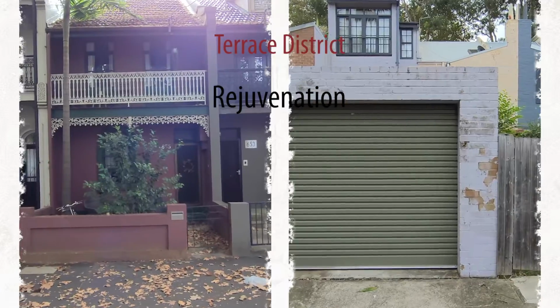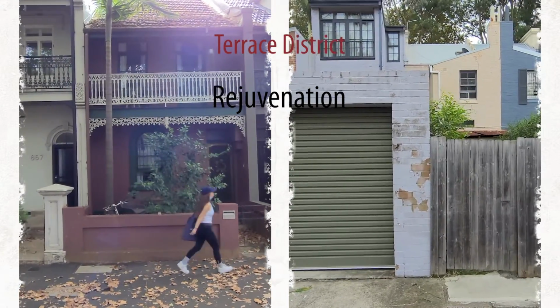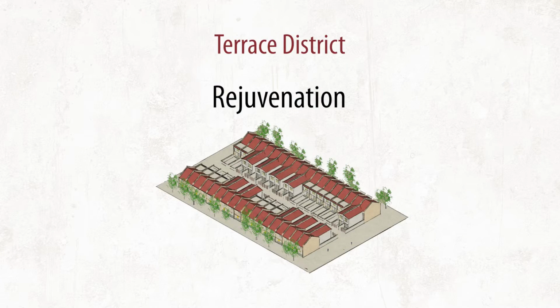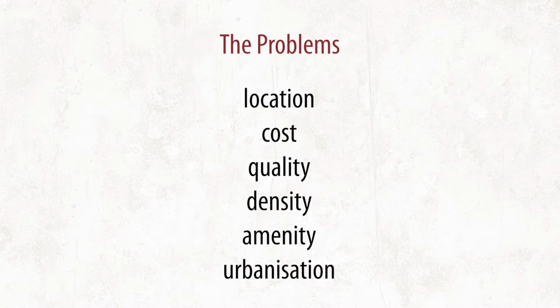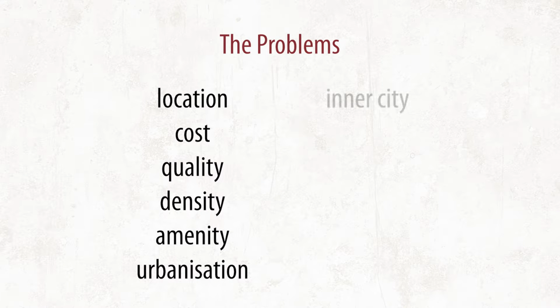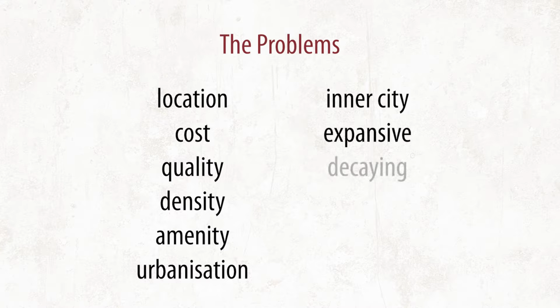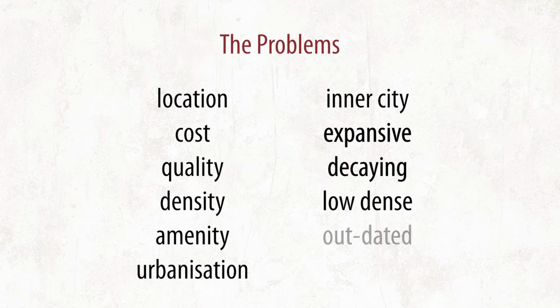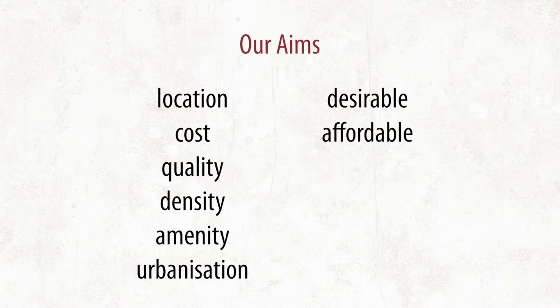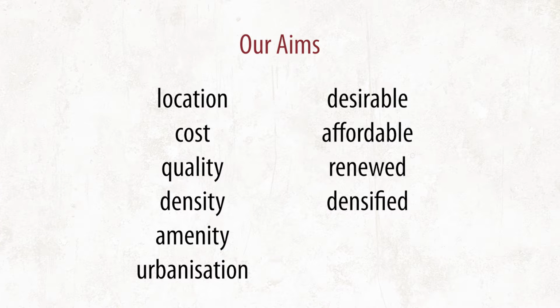In this video, we'll explore the problems and principles to revitalize Terrace district in Sydney. Since terrace houses were introduced to Australia in the 19th century, they are still often found in the older inner city areas. Even though these precincts are usually heritage significant, many problems have arisen around them with the unprecedented urbanization. We aim to improve social density and quality of life for people to enjoy life in the terrace house neighborhood.